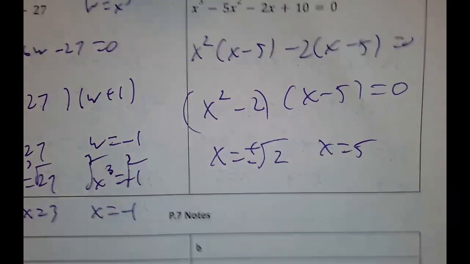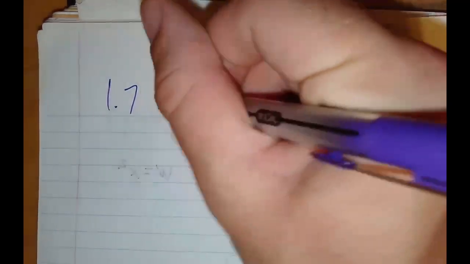All right, that is the practice, that is the notes. We are also doing the second round of notes. So 1.7, we're going to do 1.7. Again, I'm doing it on blank paper. So this is 1.7. So back to your notes, back to toolkit 1.7. Yeah, this is solving inequalities.